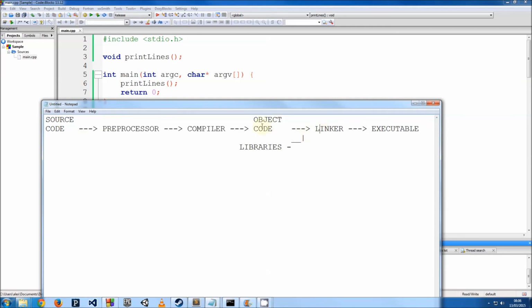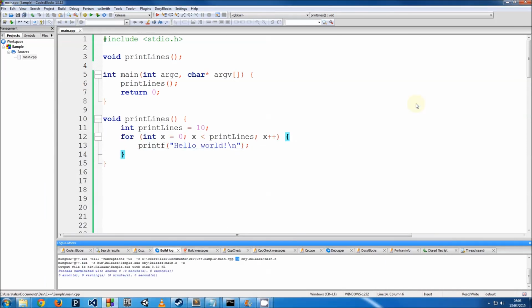The linker picks up the object code that you've written, links it all together, links it in with the various libraries that you've included, and then it turns all of this into an executable file, something that Windows can run, or whatever operating system you're using. So once we know all of this, it becomes a lot easier to get STL working on a system. And this is what part 2 will talk about.